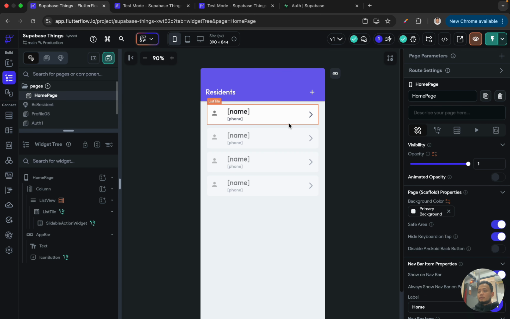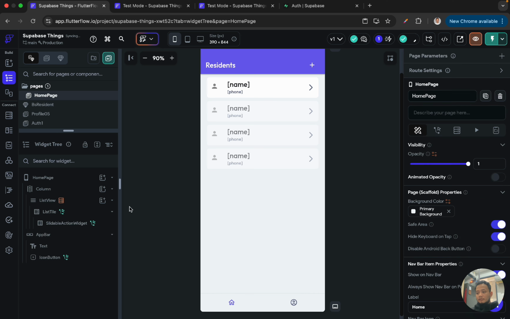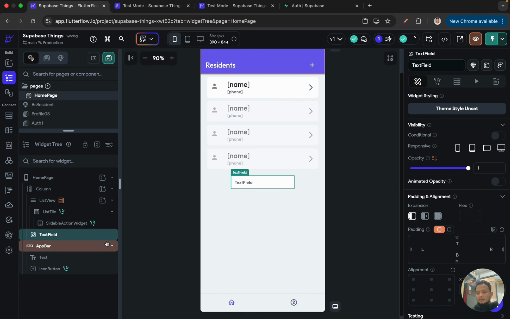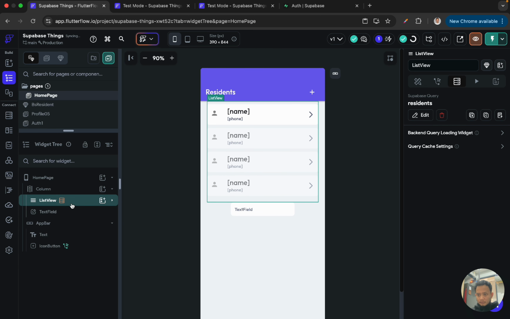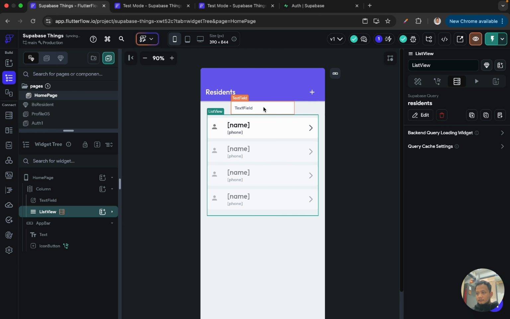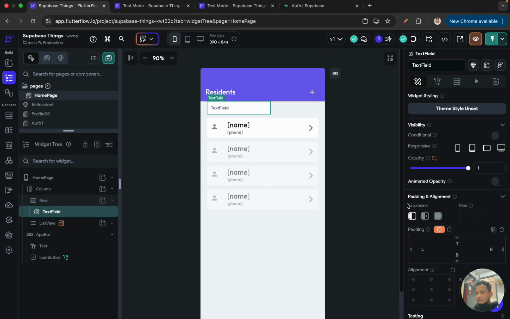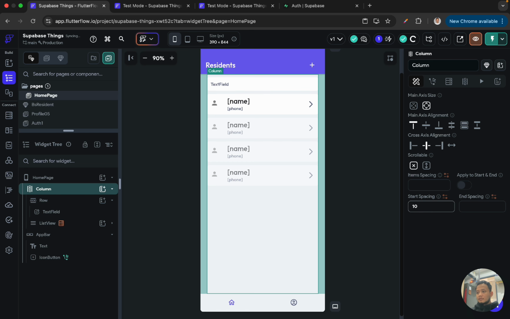So in order to create some searching feature, I will put some text field. I'm sorry, my bad. Text field above of the page. I will wrap with row, making this full, and also give some space.